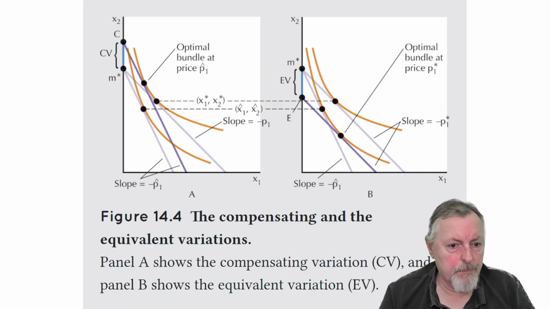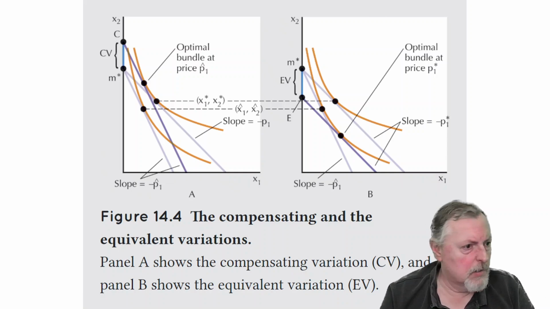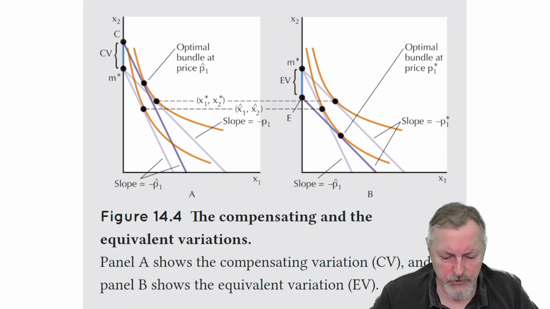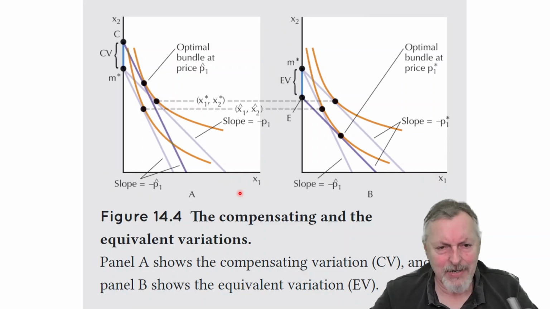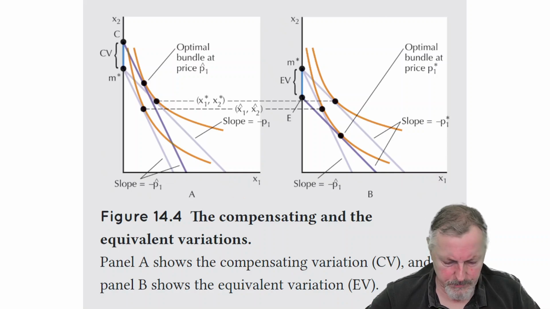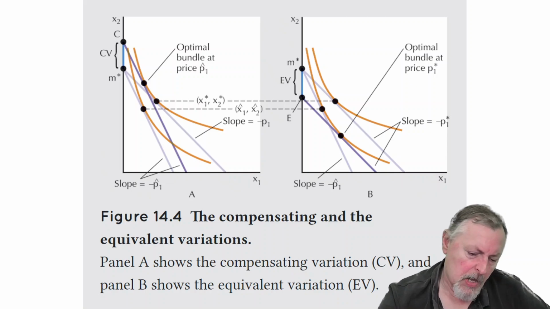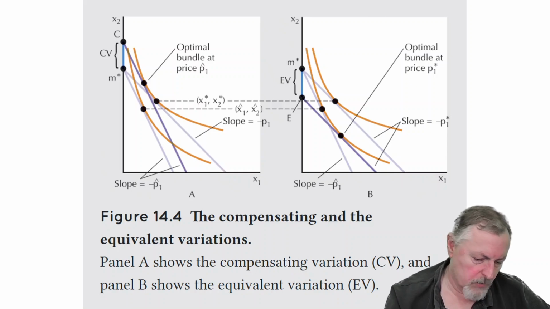This is an example shown in your textbook on page, oh goodness, I've forgotten. I think 249, somewhere around there. It is labeled as figure 14.4. It shows side by side a price increase. I know this is a little busy, so let's try to step through it one bit at a time.